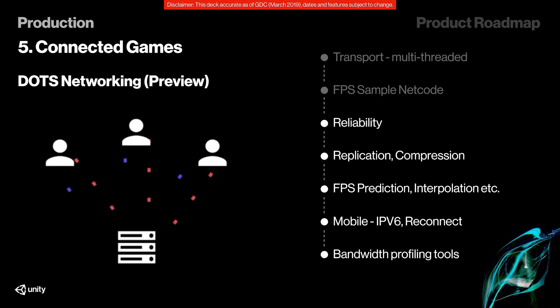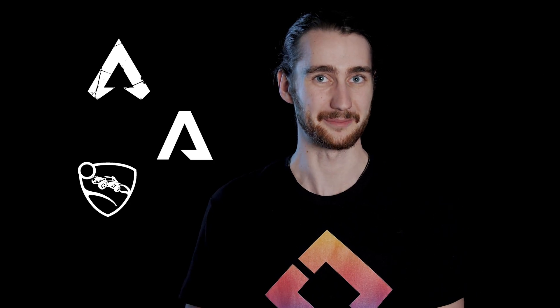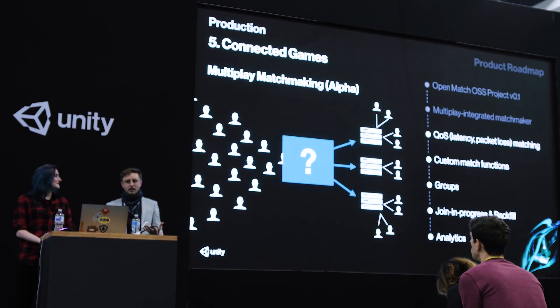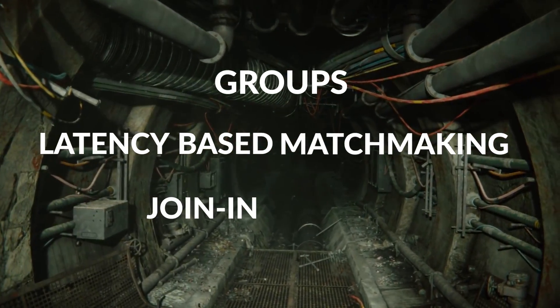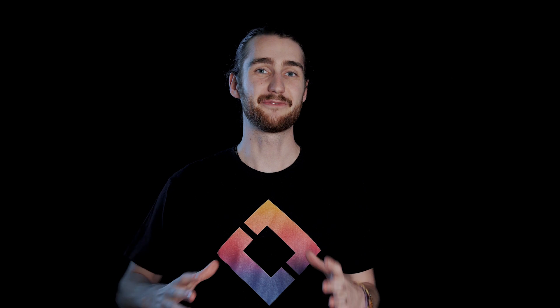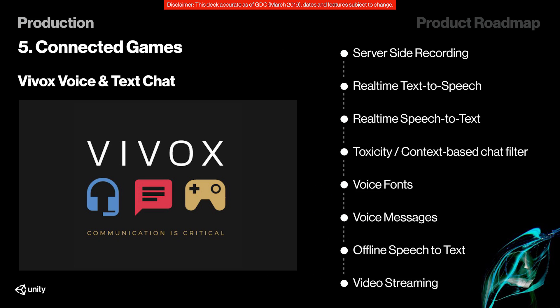The networking system is still very much being built. What I'm really interested to see is how it will be integrated into the editor — will we see a similar component-based approach as with UNET, or something else? In terms of hosting, it's powered by Multiplay, which is also the tech behind Apex Legends, Titanfall, and Rocket League, so they know what they're doing. They talked about matchmaking, but it still lacks functionality like groups, latency-based matchmaking, and the ability to join in progress. Kudos to Unity for being so transparent. They've also partnered with Vivox for in-game communication, which is free for up to 5,000 users.